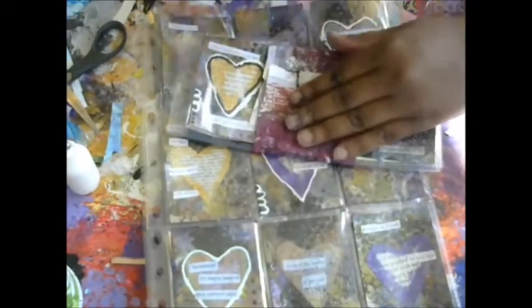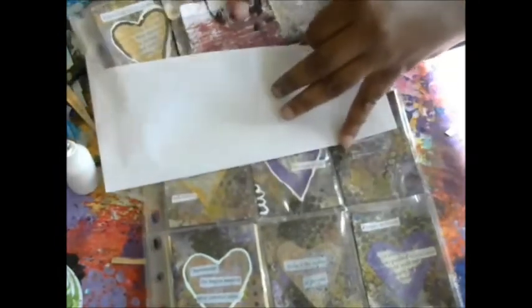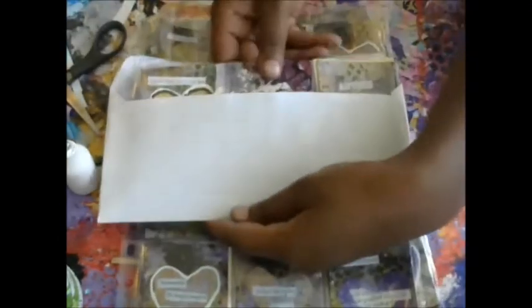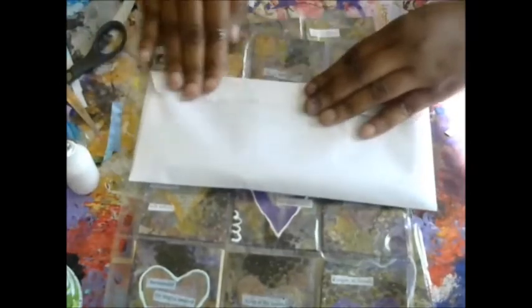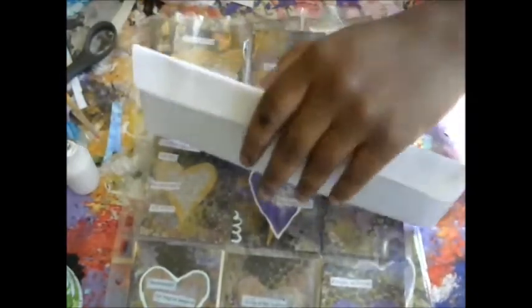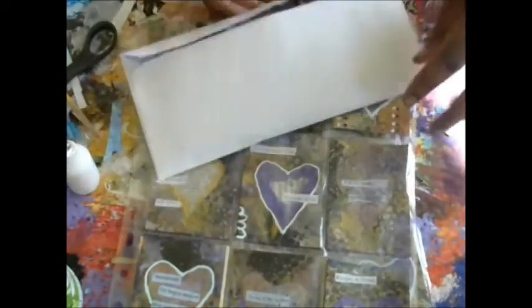So yeah, I would just glue that down just like that, but I still need to put a note in, so I won't do that on camera. And I did leave one of the pockets open, and that's where I'm going to put my note. But you just stick it in there just like that, and you seal it up. Just put a seal here, and then it's ready to go. It's absolutely ready to go, and you can mail it to your partners.